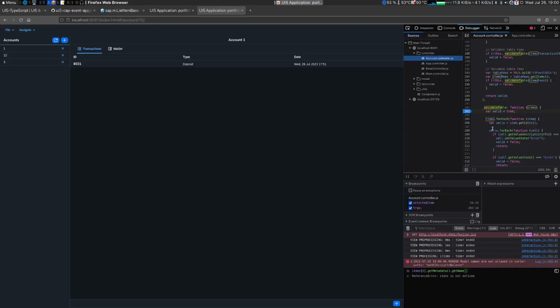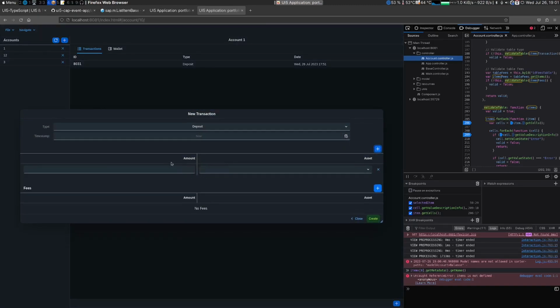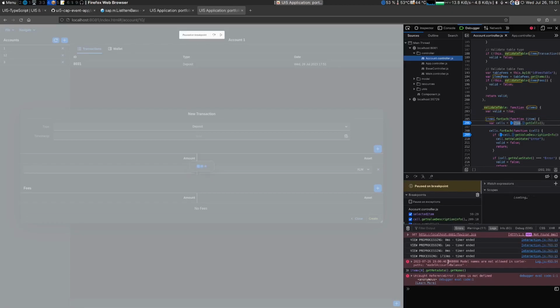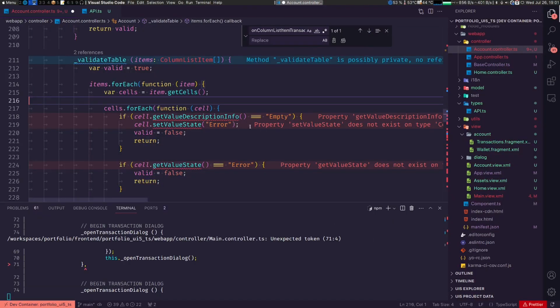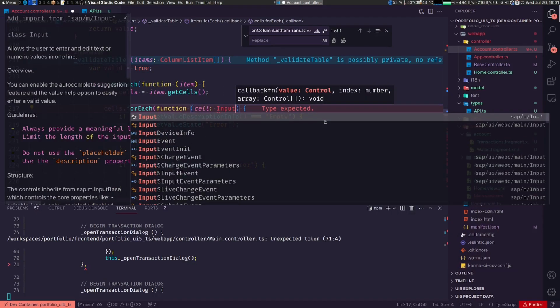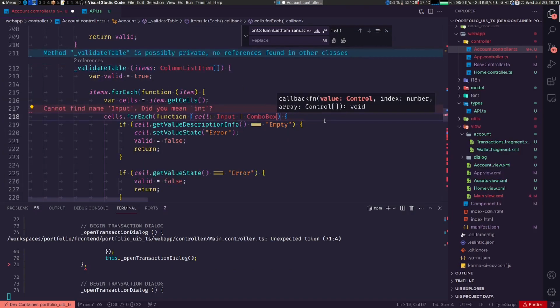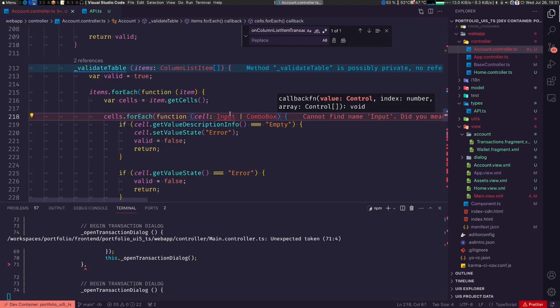Now the cell. So do I still have it here? No. Okay. So items, and if we continue the cell, get metadata, get name, it's an input. Yeah, now that I remember, this can be a few different types. It can be an input, it can be a combo box, and it can only be these two.